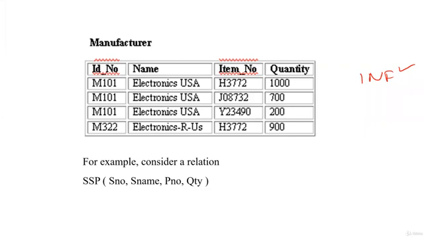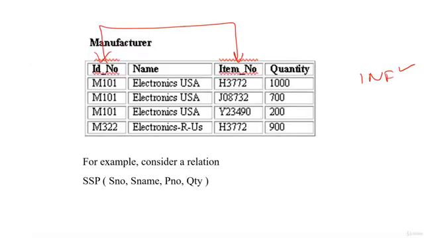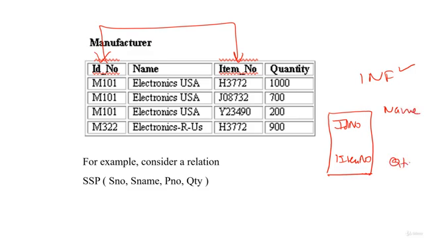Now, give a thought about second normal form. Is this database in second normal form? In order to look for second normal form, you have to create an FD diagram. So in order to build the FD diagram, you have to look for the primary key. This is the primary key, you know that. So can you build the FD diagram for this? If this is the table, what will be the FD diagram? The primary key is ID number and item number. This combination is the primary key. Other attributes are name and quantity.